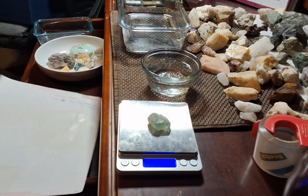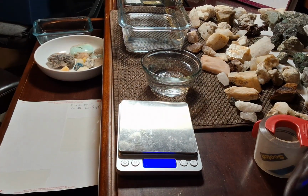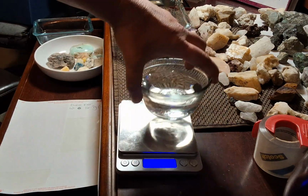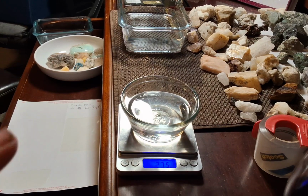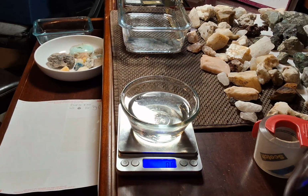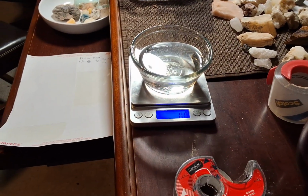Next, this is super important. We're going to take our water. I'm going to put it right on here. And this is critical. Once you put the water in the container on the scale, you want to zero it out. To do that, you hit this T button, tare. And I don't know if you can see this. See, it's 0.0. Yep. So do that.